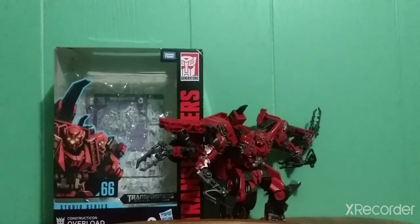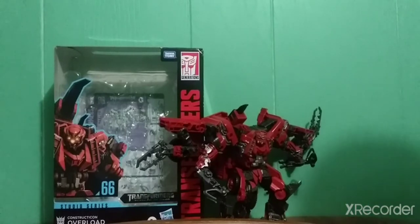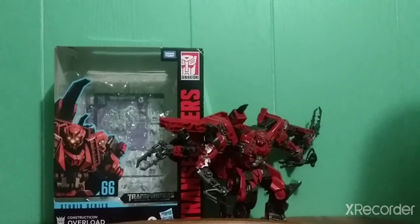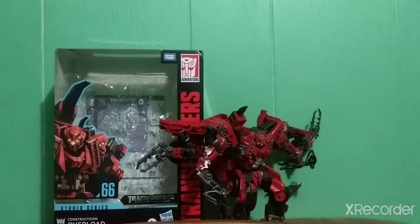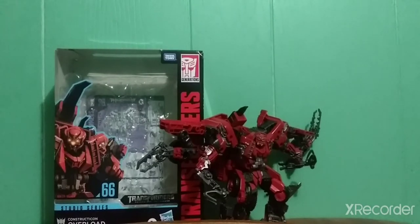Now, of course, he transforms into a rather long vehicle, and as you can see, now all of the individual claws are articulated as well. He doesn't have any form of waist joint, but that doesn't really detract from the playability factor of this figure. Seeing as he is a concept character, he never transformed into his robot mode, despite actually being in the movie. I think Overload definitely deserves a place in my collection, and definitely made it into the top 5 on this top 10 list.